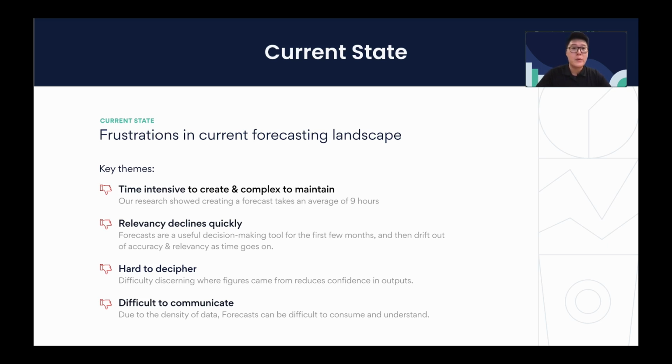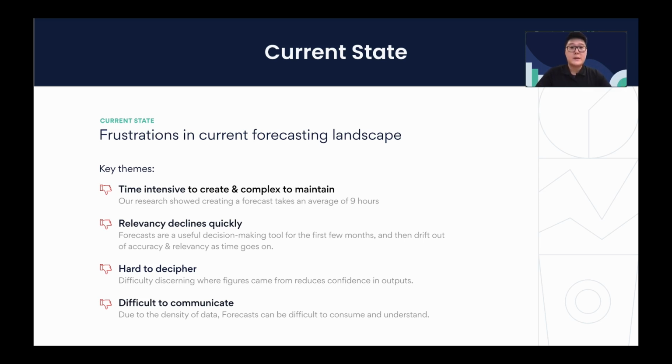The second pain point we identified was that other forecast methods aren't flexible. So you spent all this time creating an accurate forecast for the client, only to have to repeat the entire process when it's out of date a month or several months down the line. So actually 57% of our survey participants were having to update or revise their forecast every 1 to 3 months. And 33% of accountants were updating their forecast every single month. So you can see that's going to start taking up a lot of time going forward if you're doing this for multiple clients every month.